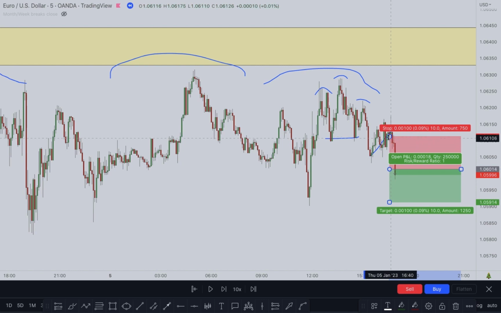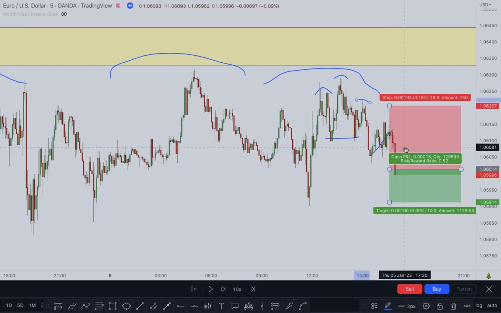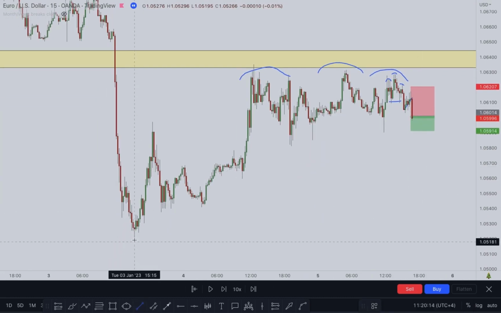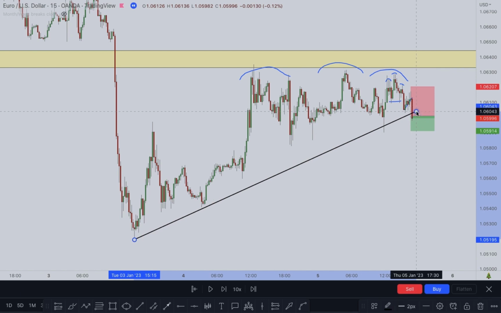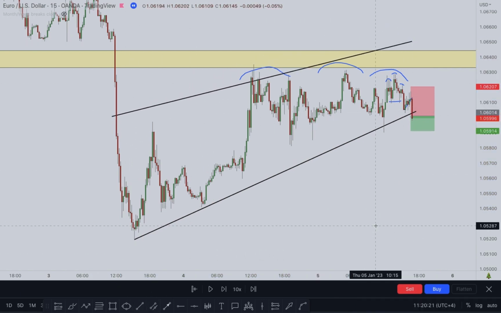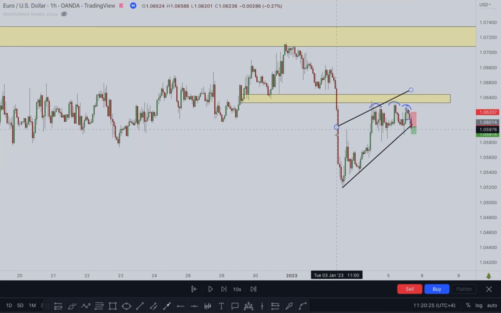So we got in somewhere here with our stop loss here, and then we went on the 15 minutes time frame to spot our take profit, right? So looking at this, we also had this trend line, right? This was a nice flag pattern that we also spotted. Let's go on the 1 hour time frame, and then you will get to see. So this was our impulse.